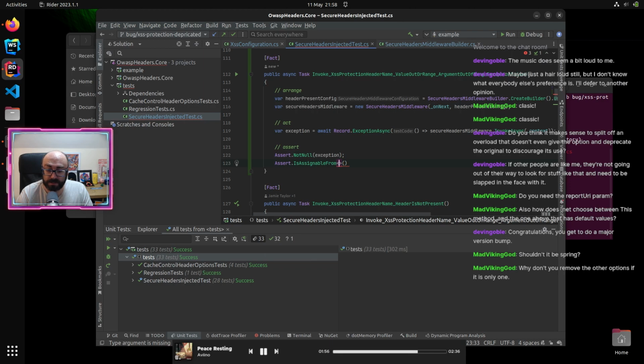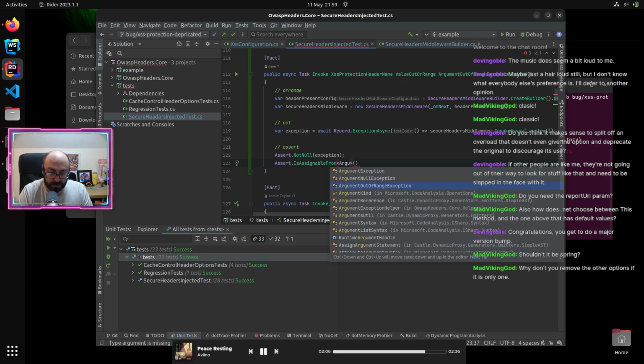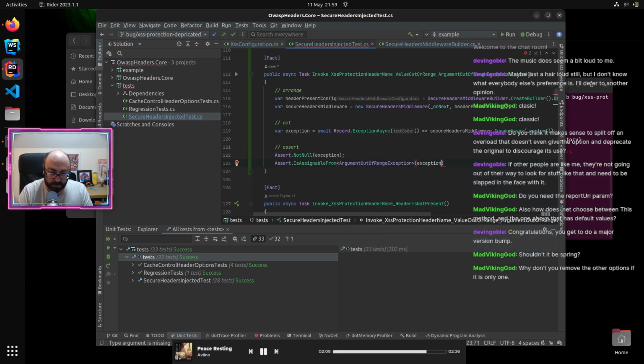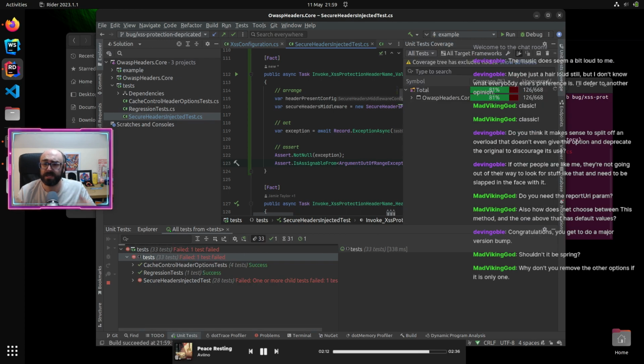You're absolutely right, MVG. What I want to do is make sure that what I've written so far still passes. I'm patching things as I climb back up the tree. This is an argument out of range exception. Let's run that. Oh, it didn't work.